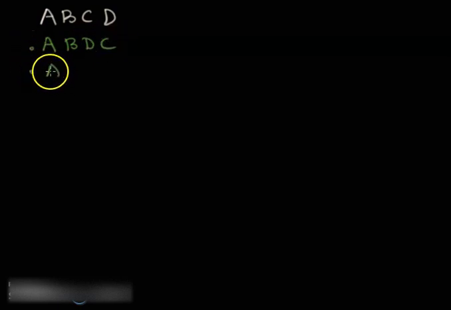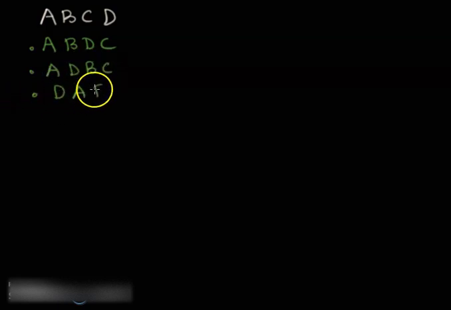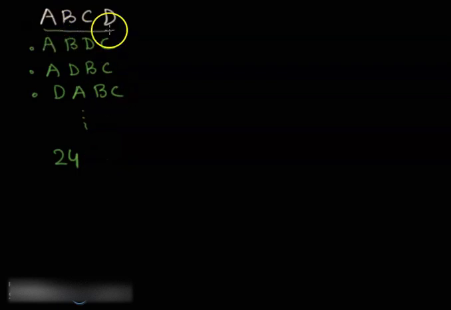If I have four objects, now the things will get crazier. If I have four objects, like say A, B, C, D, so now this is one possible arrangement. But someone can say, hey, I can put it like A, B, D, C. Someone else comes and says, hey, there is this arrangement as well. You can have D, A, B, C. You can keep on, and you have to trust me that there will be 24 possible different arrangements if you are taking four objects.